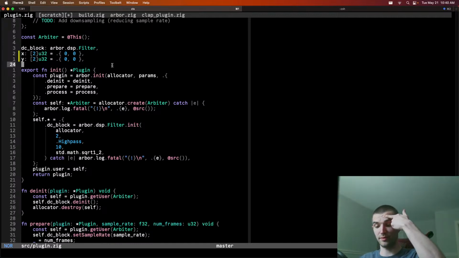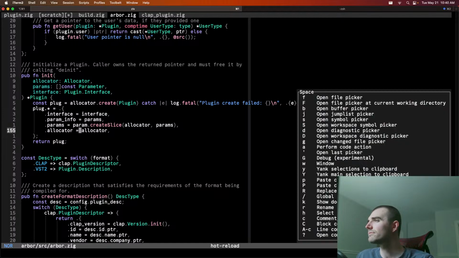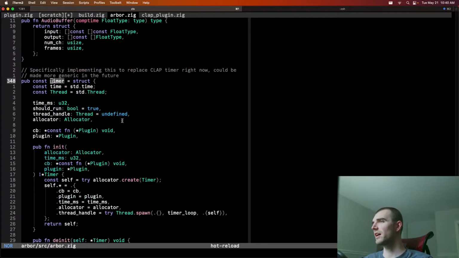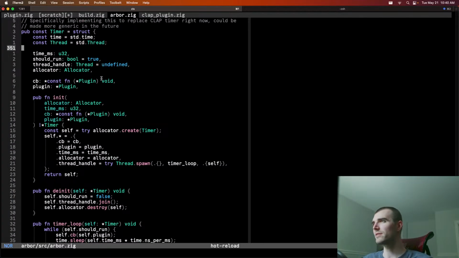Where if hot reloading is enabled, then we spawn a timer, and we poll for modification mtime changes to the dynamic library that was exported. So I do have a timer that I made and didn't use for anything.